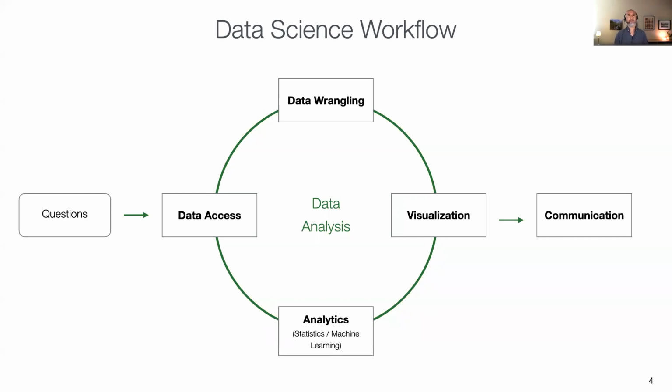And then you want to use visualization, basically charts, so that your eyes can detect the patterns and the trends in the data. But the problem is your eyes are limited, we are human beings, so we can see only what we can see. So that's where we have analytics tools like machine learning or statistics, so that we can use the machine to find the patterns and the trends in the data that our eyes couldn't see or might have been deceived. So we go through this data access, wrangling, visualization, analytics, going back and forth in any order until you find some insights that can help you answer the questions or help solve your business problem.